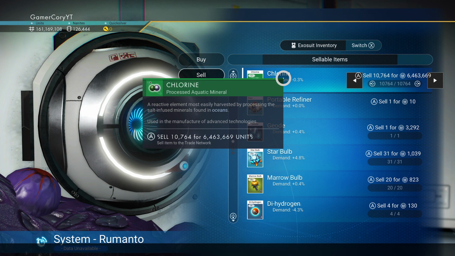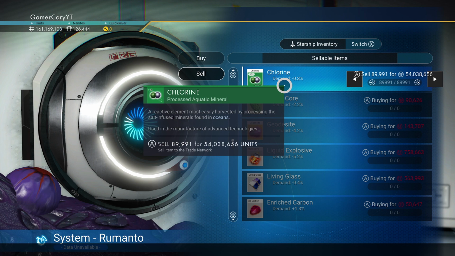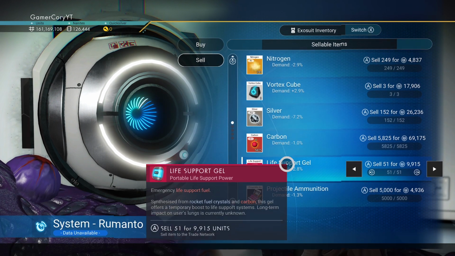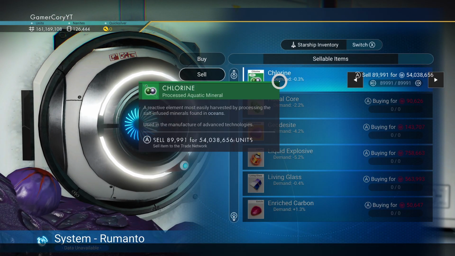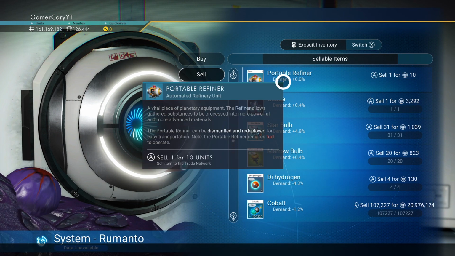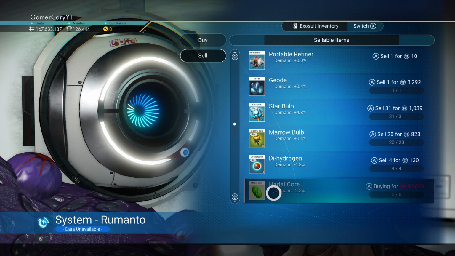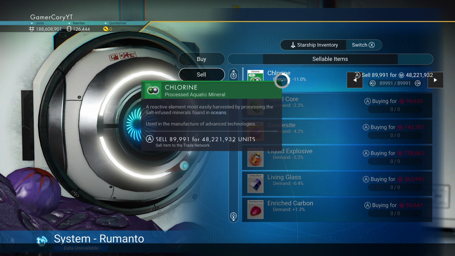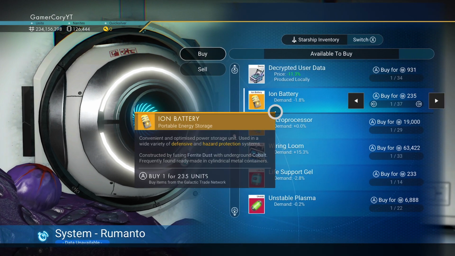I should have put that into... you can switch your inventory by pushing X on Xbox, and I'm gonna sell all of that, but I'm gonna sell the stuff that's in my suit first. So I'm gonna sell, let's see, where is the chlorine? We're gonna sell all of that right there for 6 million, and then we're going to sell all of this for 21 million, and then we're going to switch our inventory over to the ship, and we're going to sell that for 48 million, and then we can go ahead and buy back everything that we just got done selling.